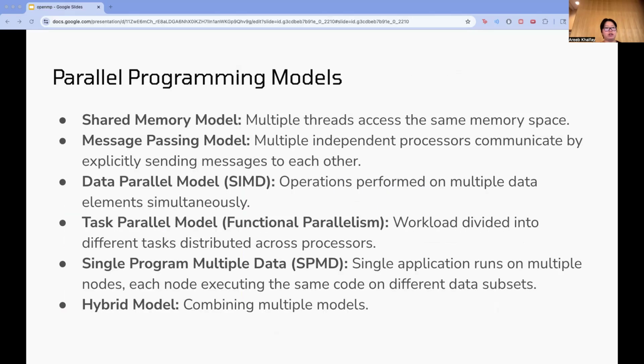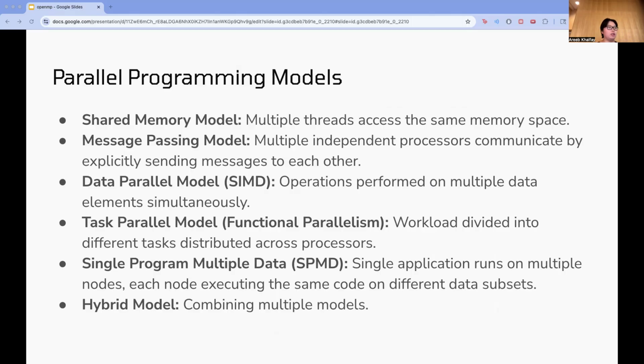So just an introduction to parallel programming models, what they are. Essentially, with parallel programming, while there's a lot of shared themes, such as the algorithm design aspects of it, there are different ways to do parallel programming depending on what kind of machine we are trying to program.